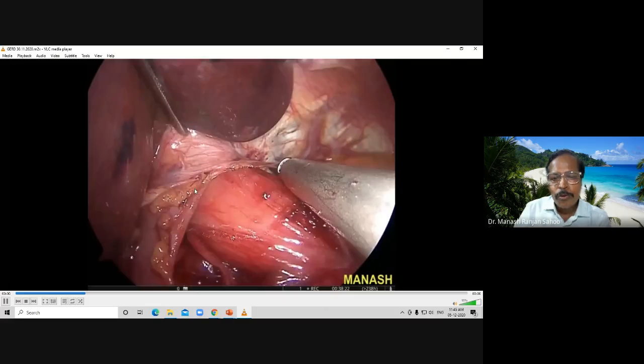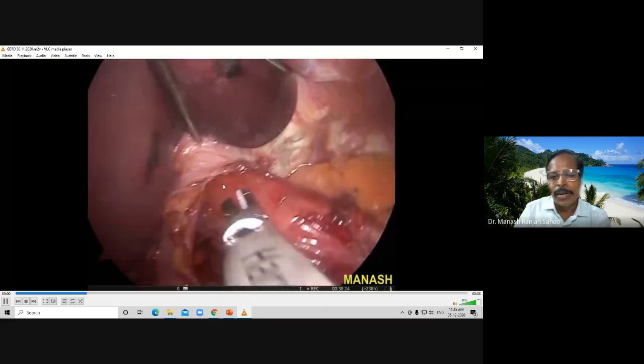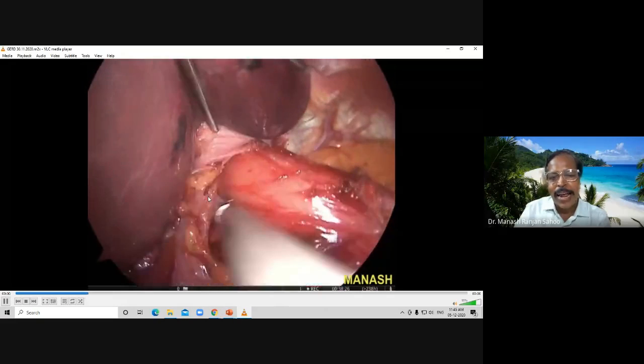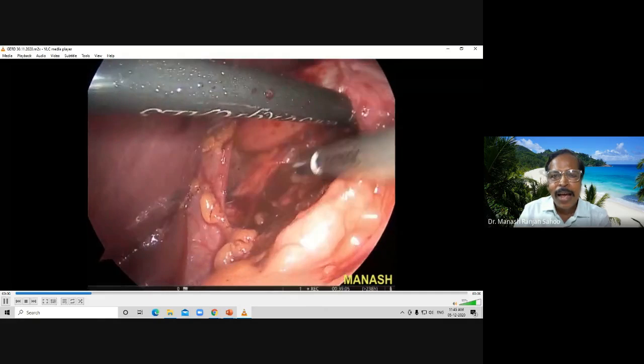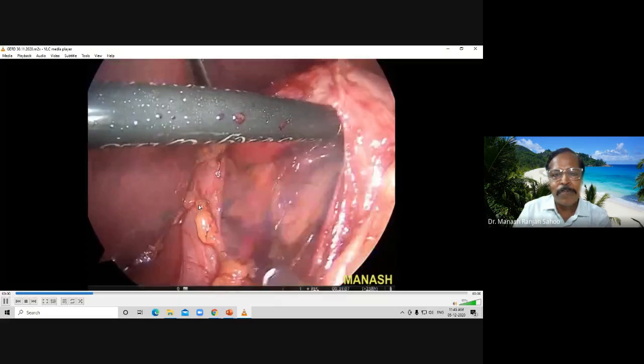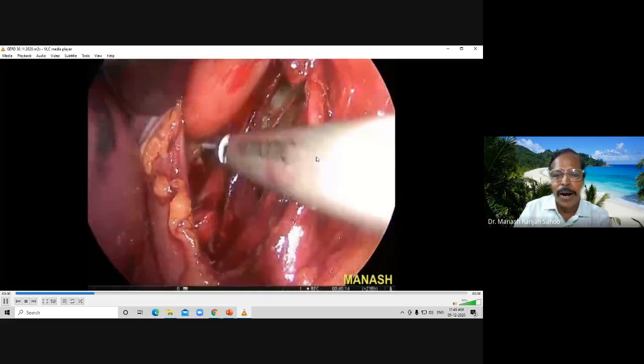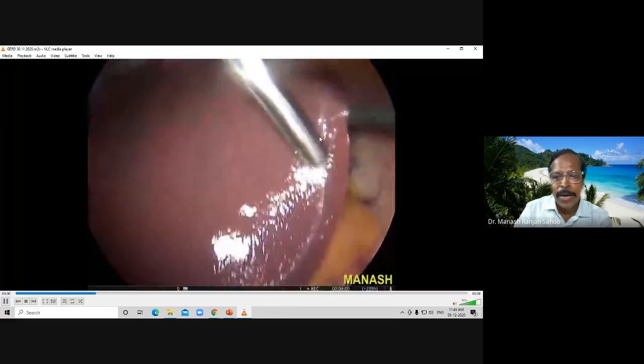Once you divide the pleuroesophageal membrane, that in fact aids in mobilizing the lower part of the esophagus very comfortably, so that the G junction can be placed in the intra-abdominal part quite well. That's the vagus, posterior vagus.